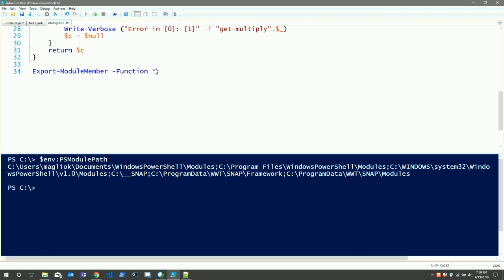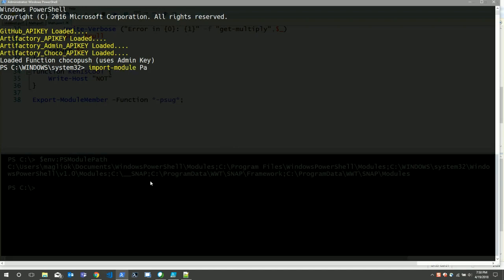I can do this. See, now it's not loading my entire module. Fine.